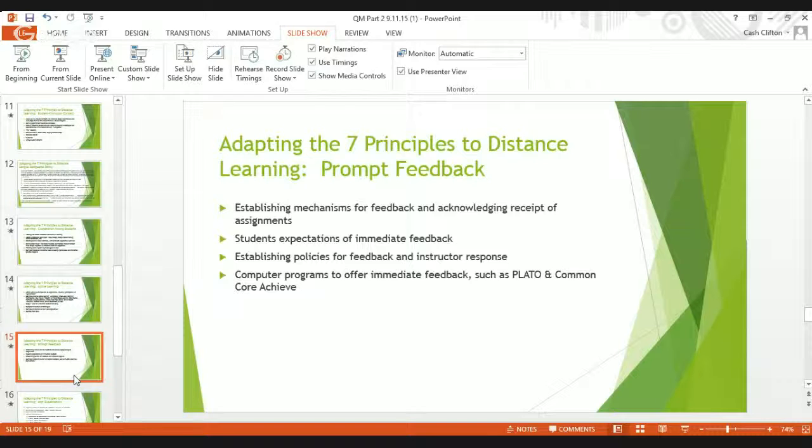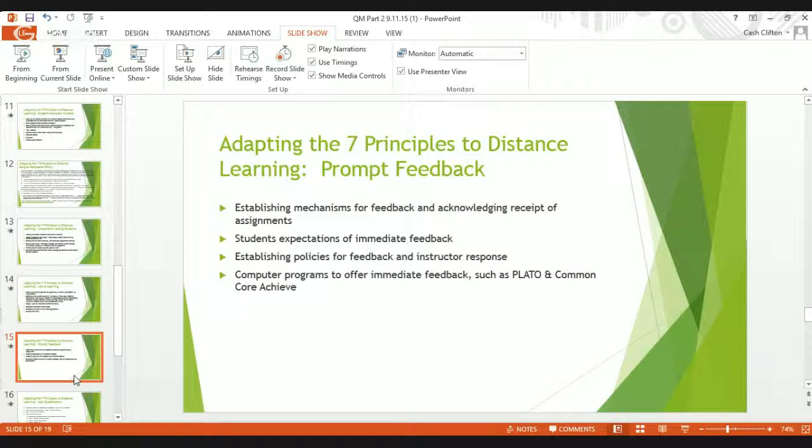Prompt feedback. You want mechanisms for the feedback. If you're taking papers, do you want to email a graded paper back to a student? I'm a little nervous about emailing graded things. I'm a little bit nervous in terms of FERPA on that. My feeling with FERPA is that I'm very conservative. If in doubt, I'm just not going to do it. So, do you want something more secure through Google Classroom? Do you want something more secure through your school's learning management system, if that's an option?